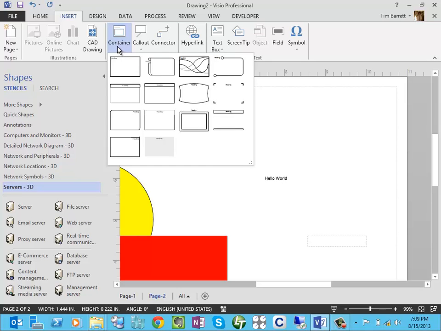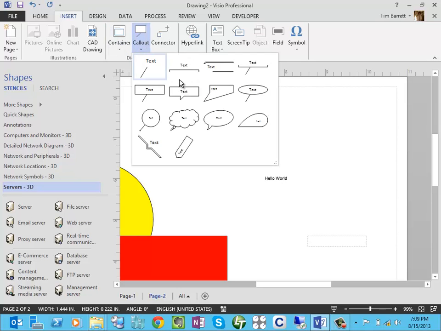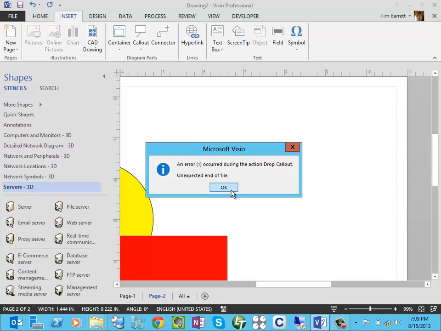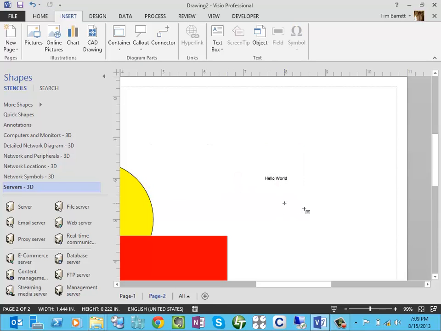I don't want to do a container yet, so let's just do a callout. Let's do text: Error occurred. Unexpected end of file. And I'm also going to take my server here and a database server here, and I've got all these things lined up however I want.